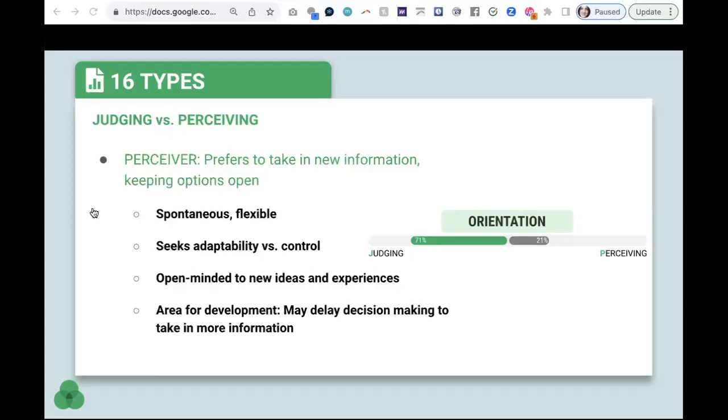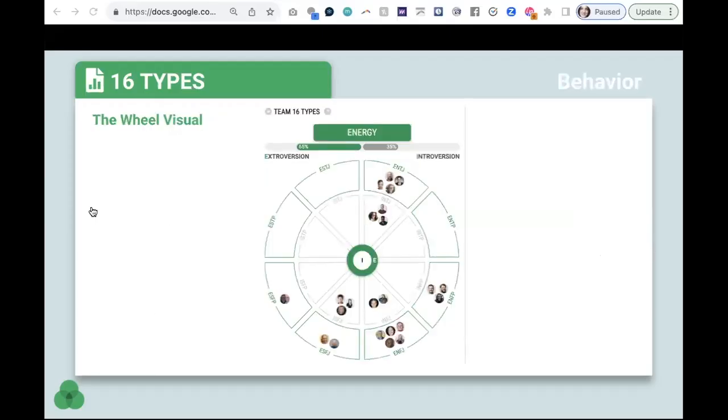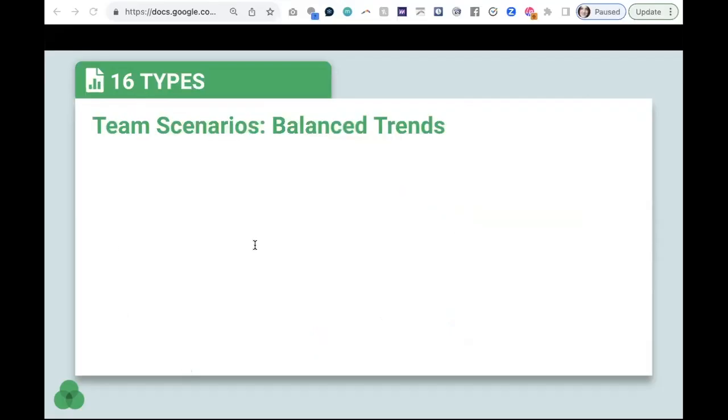Now, when we put all this together in the visual, the layout of the wheel gives a team clear insight into patterns of similarities and differences. You'll notice that as you go through on Cloverleaf, it'll highlight the majority, and you can see where some of the team patterns are as well. There is a lot more detail in your resource on these things, but I'm going to give you a couple of team scenarios. Again, in the resource, I give you a ton of detail. I actually took some of this information from our Train the Trainer program, where I'm training people to really analyze team dashboards.